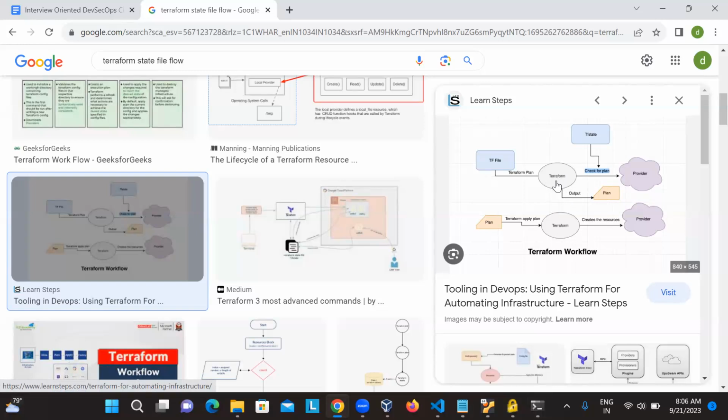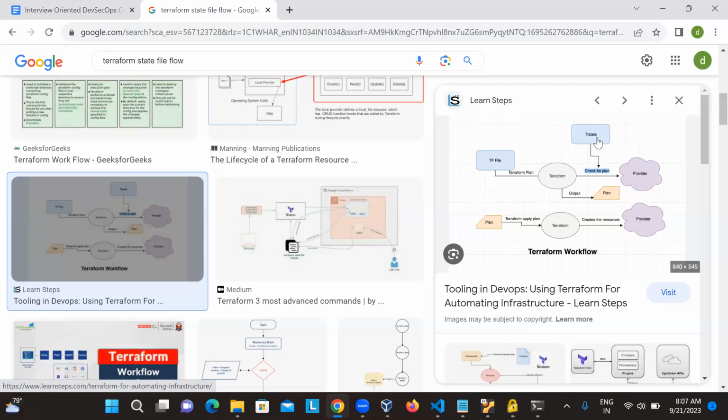Now you have made the code changes, and now you do terraform plan. What it does is, it will go and check the tf state file, and the tf state file has information saying that one file already exists. I'm going to create a second file. This is what it is going to create, because you have changed the code in the main.tf to add a second file.